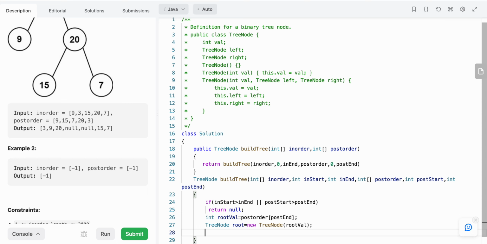Then we go to the in-order array and get the index of this root element that we just came across. So for int i, I should start with in start, and it should go till in end.